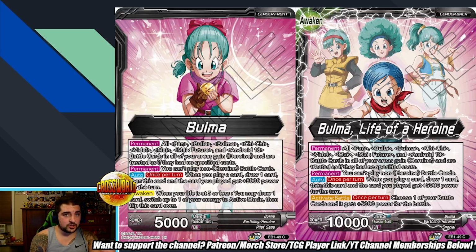So this leader causes you to go back into the card pool and look at all those different cards. Look at all the old Mais, all the old Android 18s, look at all the old Chi-Chis, and you see if there's anything there that works well with this strategy or this leader. I already did that for you, and I'll leave some thoughts about the cards I found as we go into the video.